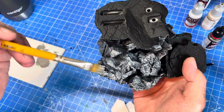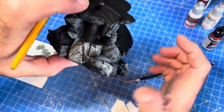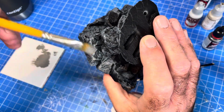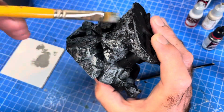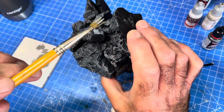I'm trying not to dry brush this at all, because when I dry brush, and you probably know yourself, it gets very chalky and there's dust absolutely everywhere, so this is wet on wet, probably.